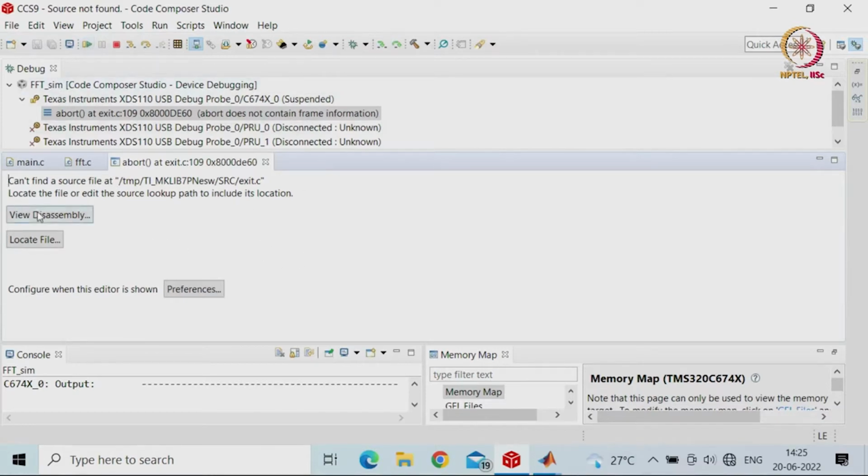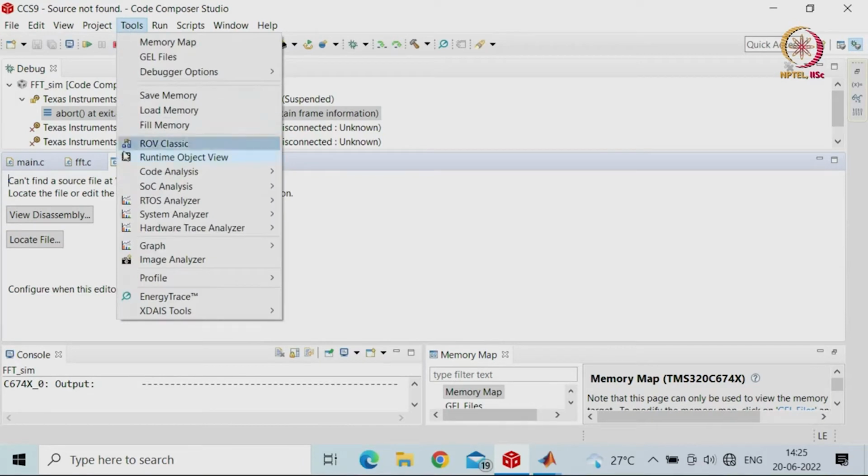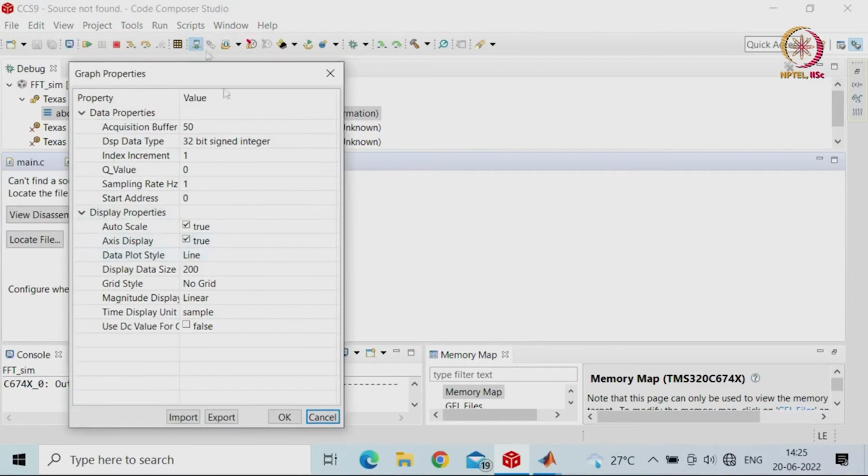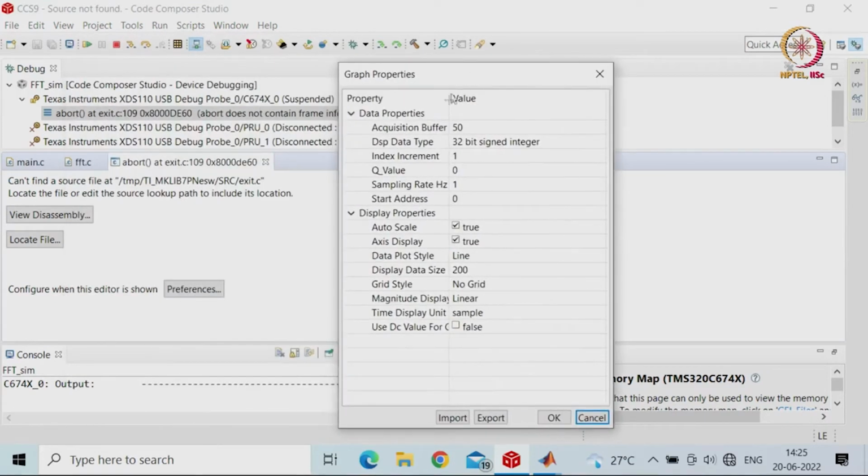Okay. So, what has happened is it is unable to find the breakpoint. One way of doing it is I can go and check on the graph, that is, single time, what our variable was; it was 512 samples.